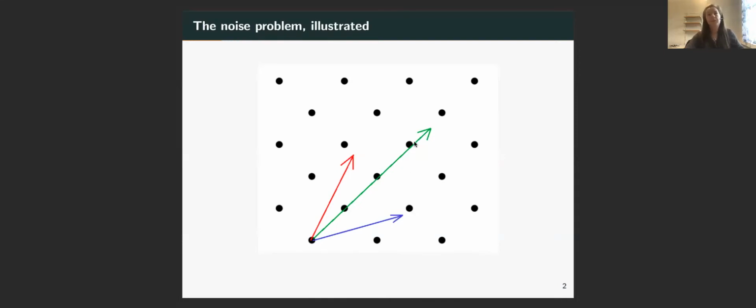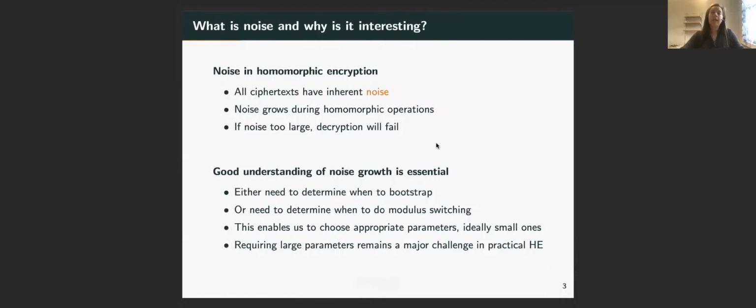But for the green one, you can see how it's already not clear which of these 2 points is the closest lattice point. And this illustrates the fact that the noise in an FHE ciphertext compounds. And this also illustrates the fact that this noise can compound so much as to lead to decryption failure. Now, currently, we don't know of a way to do FHE encryption without adding noise. So regardless of the scheme, this is an issue or a problem that all of the schemes face, and all of the schemes implement some mechanism for dealing with the noise. And again, if this noise is too large, decryption will fail.